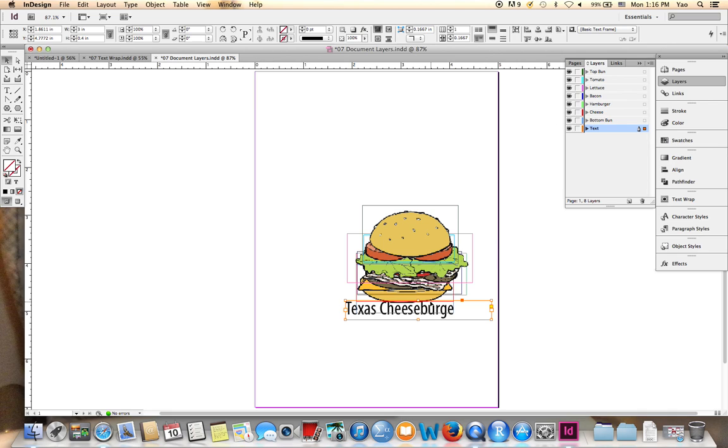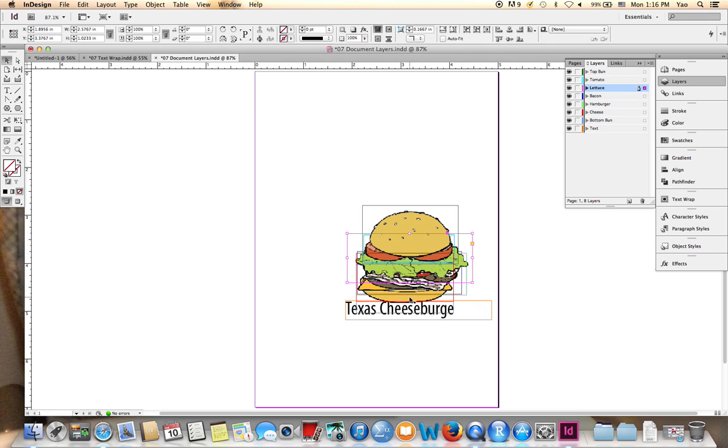So now let's select the bottom bone. You will see it's really a mess here. And since we have a lot of stuff here, how do you know you selected the bottom bone, or did you select the hamburger, or did you select the bacon? It will be very difficult. But with the layer function, we can actually do it easily.